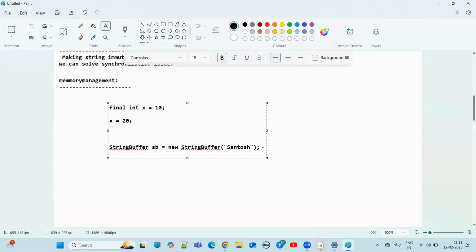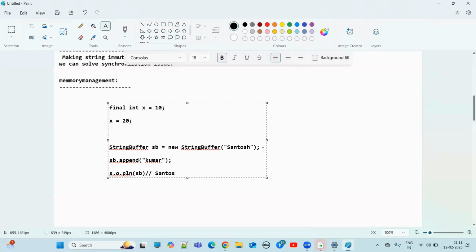We can change the state of the object. So here I'm trying to change it with sb.append. There is a method called append in the StringBuffer class. We will discuss all these methods, don't worry. Now I'm appending Kumar. Now System.out.println of sb. If I call it, what is the output we will see? Santosh Kumar.